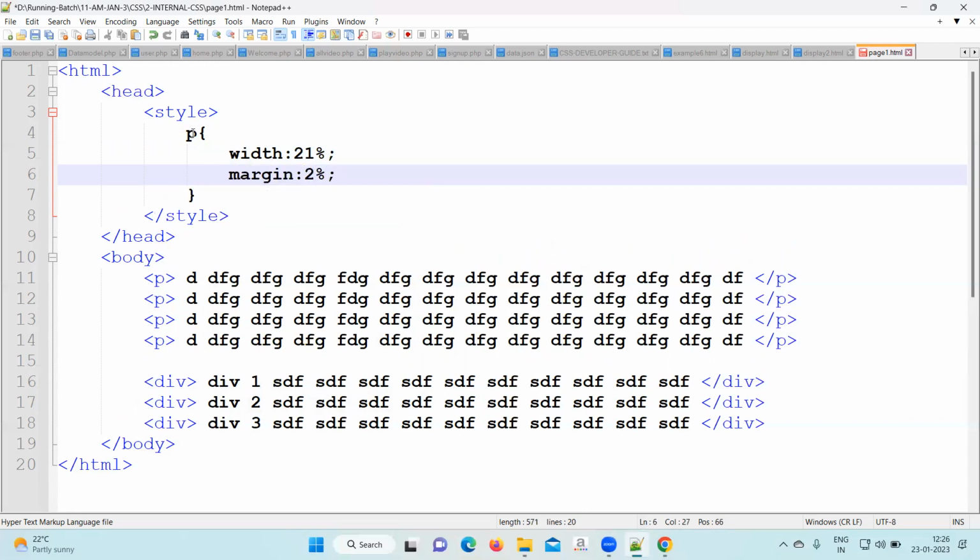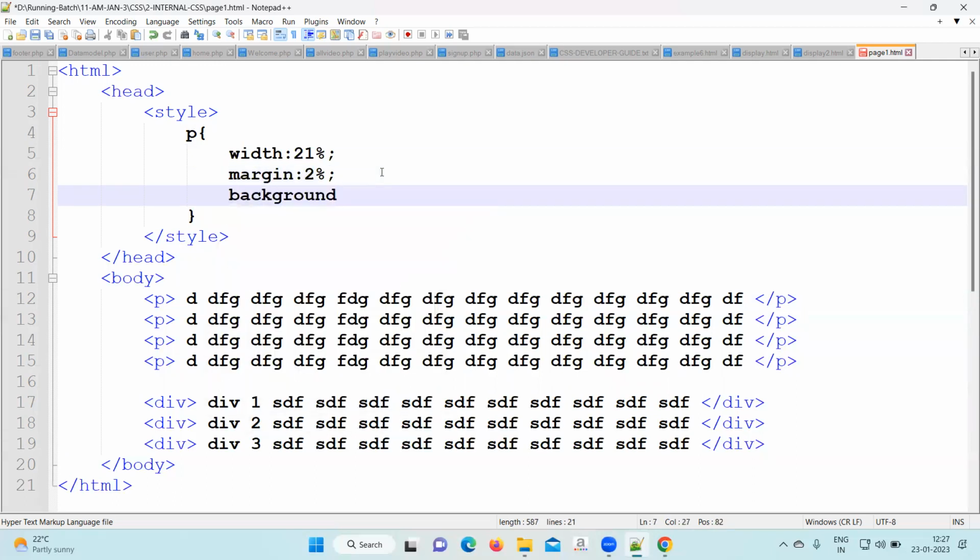So 2% margin and 21% width. 2% left, 2% right, 4%, and 21% width. 4 and 21, 25. 25% width happens. Total how many paragraphs are we given? 4 paragraphs. 25, 25, 50, 25, 75, 25, 100.